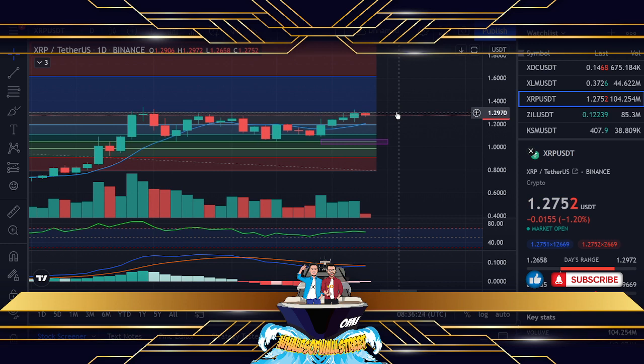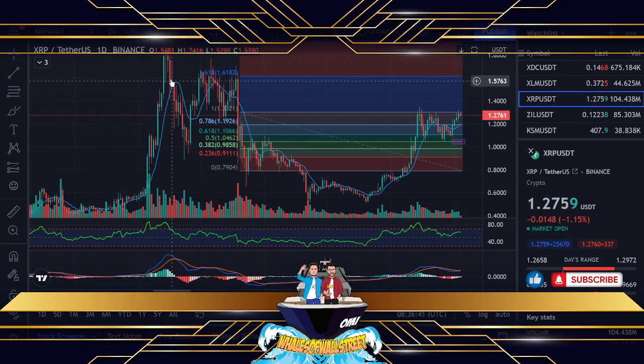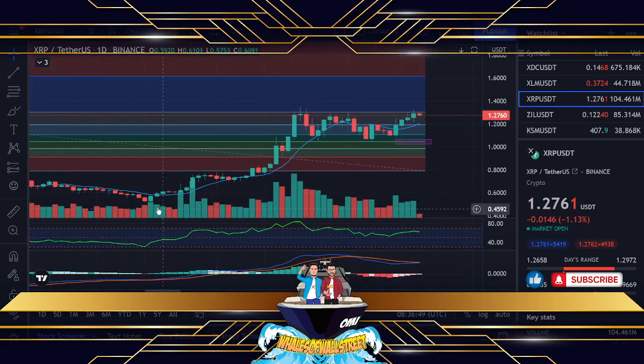So here we've got a really unique area around this part. This is around the sort of $1.30 to $1.32 mark. We haven't seen these kind of numbers since a few weeks ago, and obviously way before back then, around the sort of April time where we saw the all-time highs near enough $2. So still a bit of a way to go, but this is really positive, guys, because since around this area here we've had very good, steady and healthy growth. More importantly, the healthy part. We haven't seen parabolic rises and parabolic drops and everything like this.